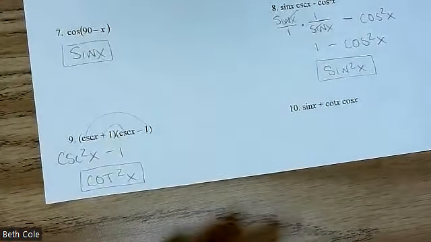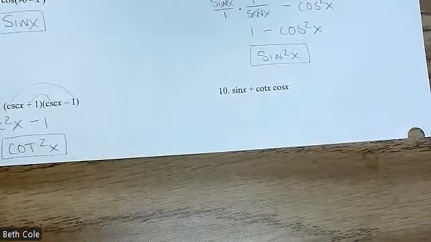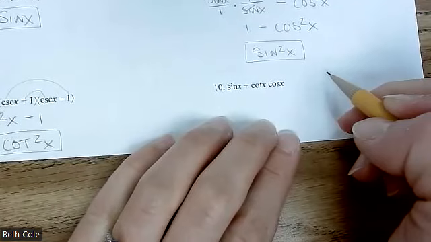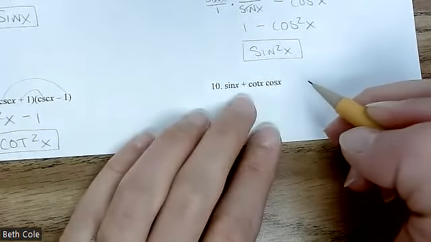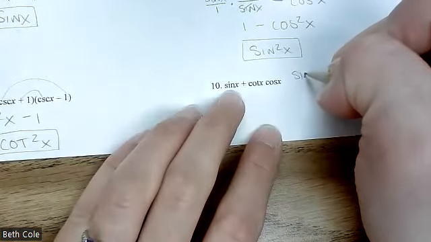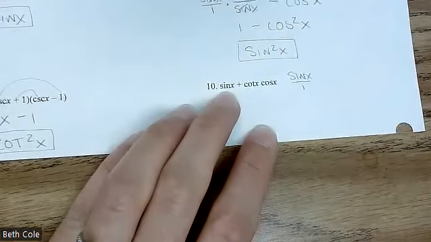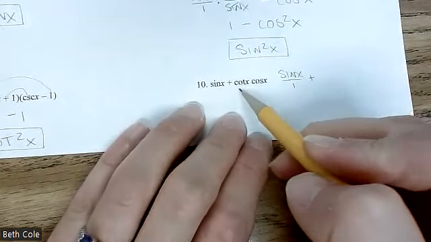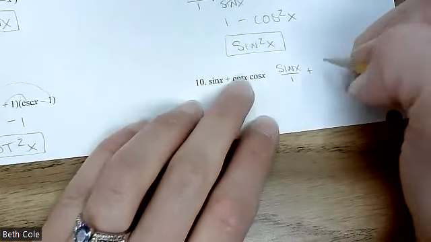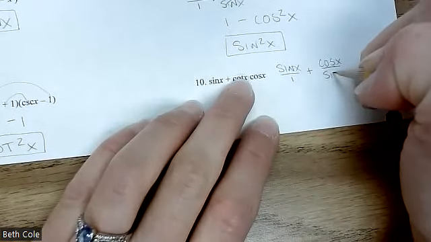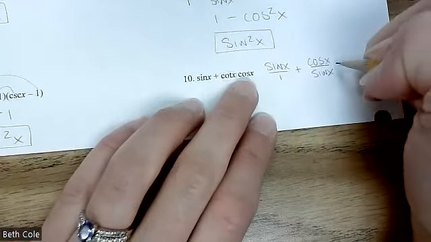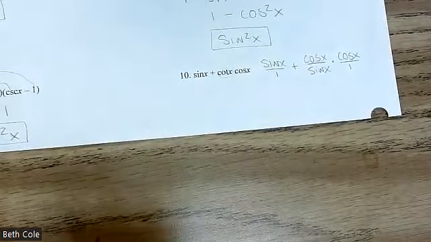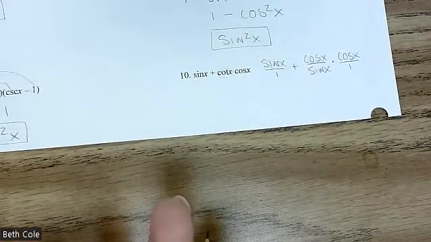All right, and then last one. First thing I'm going to do is turn it all into sines and cosines. I'm going to start over here. I'm remembering this one being a little bit longer, which is kind of a bummer because it's sort of close to the bottom of the page. I'm going to leave sine alone, but I am going to put it over 1. Again, lots of times that's helpful. Plus, and then what can we replace cotangent with? Cosine over sine. And then I'm going to leave cosine alone, but again, I'm going to put it over 1.